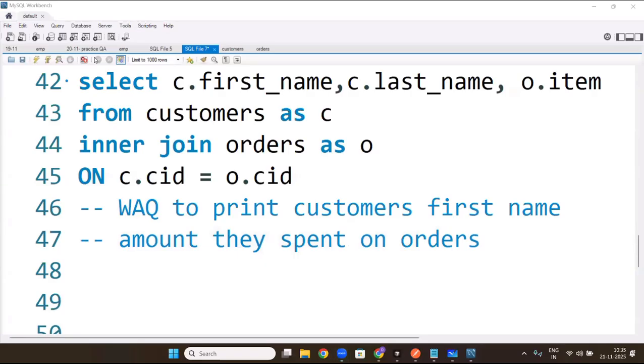Go here. Only order amount I want to write. I don't want item. I want you to write amount. If you want only Shaker data, then we can use where. Obviously, then there is no join. Only Shaker data is needed. If you are using any join, you need to write ON. If you are adding a second table, ON only. Simple.